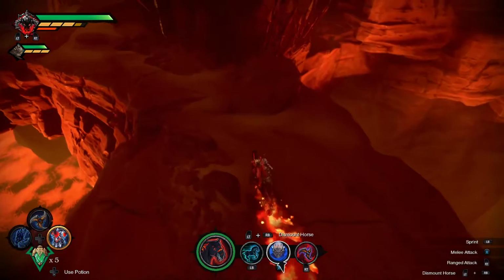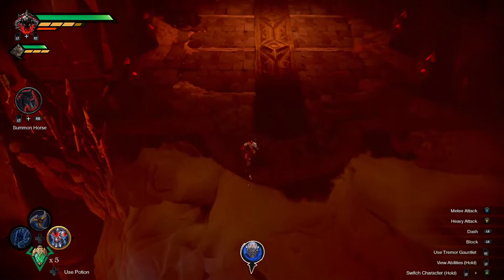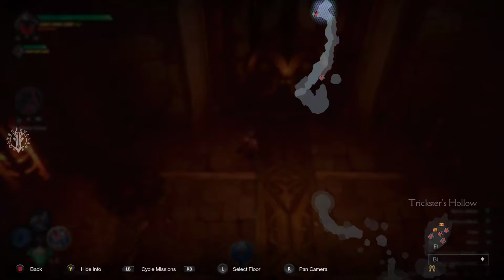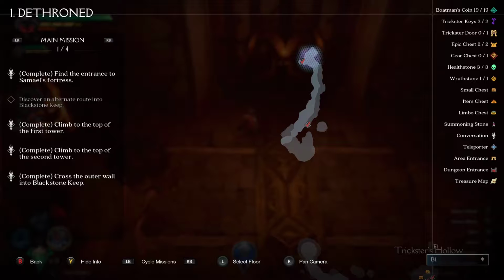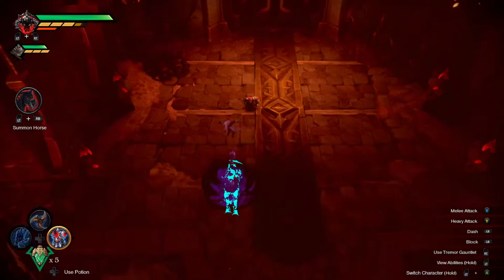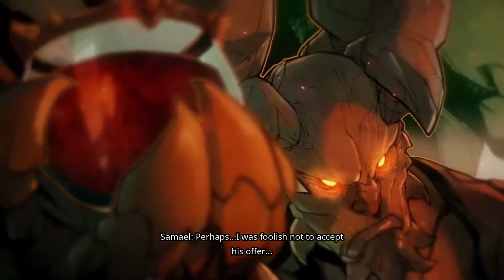Eventually, yeah. Let's see. Not inside yet. Inside, yeah. Hollow. Shall I get the door? A door. Sneak waited. I was foolish.